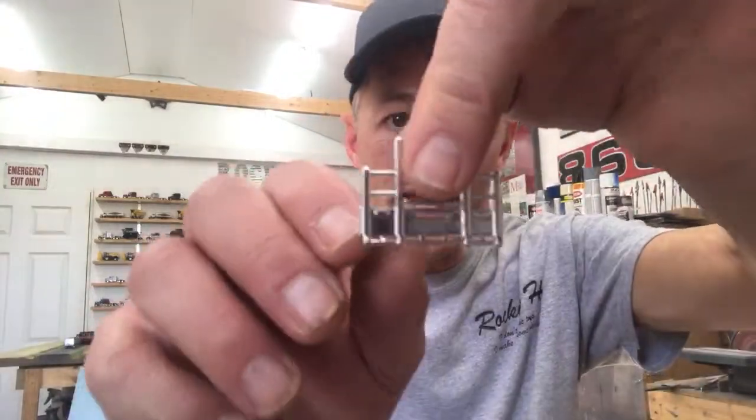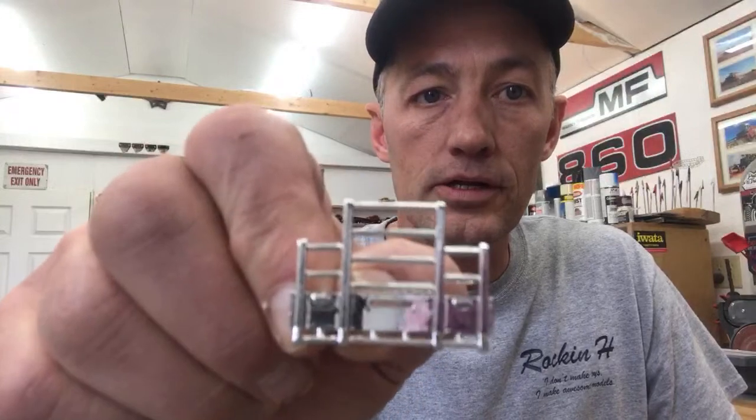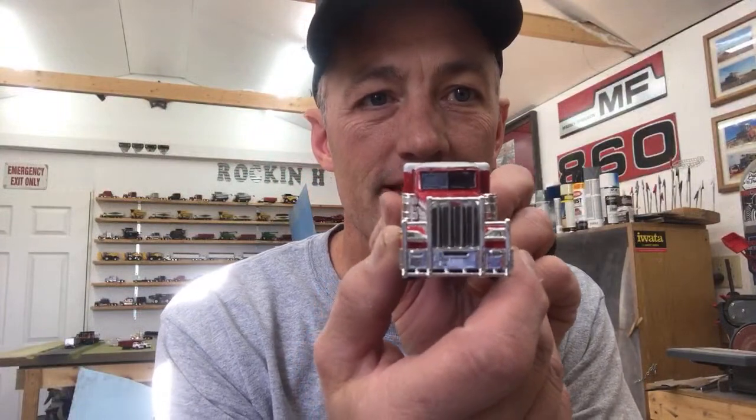But this, check that out. That is, what do they call it? Vacuum plating. And look at it, looks chrome, doesn't it? Look how shiny that is. It's so pretty. Let me compare that with, do I have one here? I don't have one. I was kind of looking for one that I had sprayed Molotow Chrome on, because you can use Molotow Chrome to give that same appearance, but this is just so much better even than Molotow Chrome. Let's see, that's a 389. Yeah. Let me show you what they look like on a truck. Woohoo! Check that action out. That's the way they look on a truck. So that is pretty cool. I like it a lot.